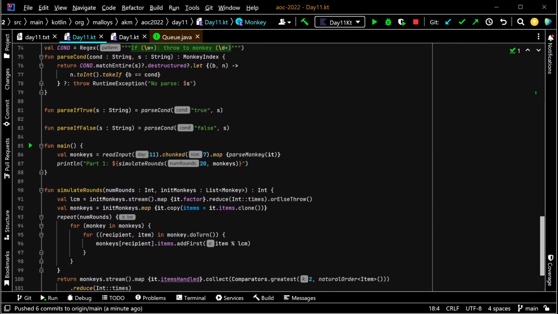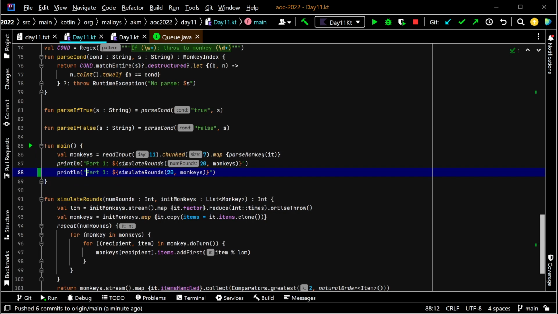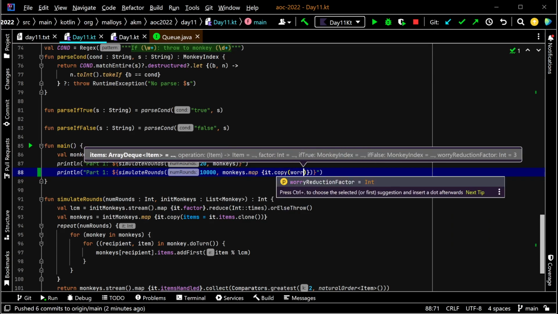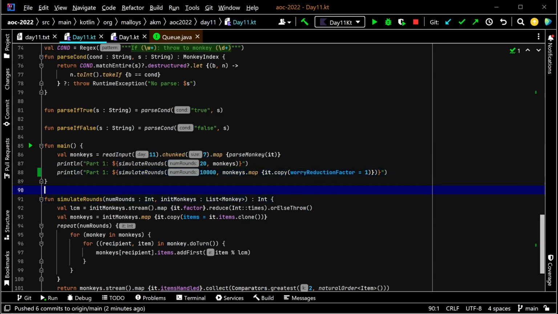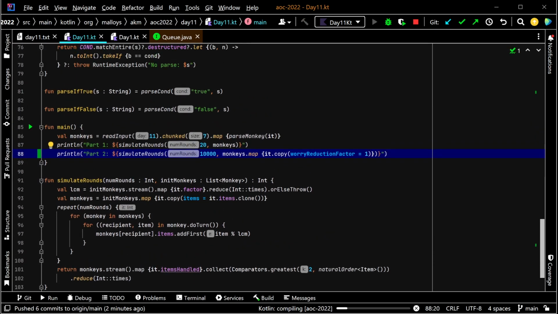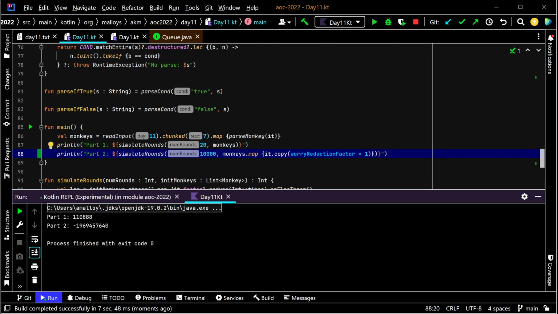And then in main, we can just say run 10,000 rounds, but instead of monkeys, use monkeys.map of... Okay, and putting this inside of string interpolation is kind of psychotic, but it.copy worry reduction factor is 1. Right? And that should be it for part 2. That is too big. That shouldn't have happened.